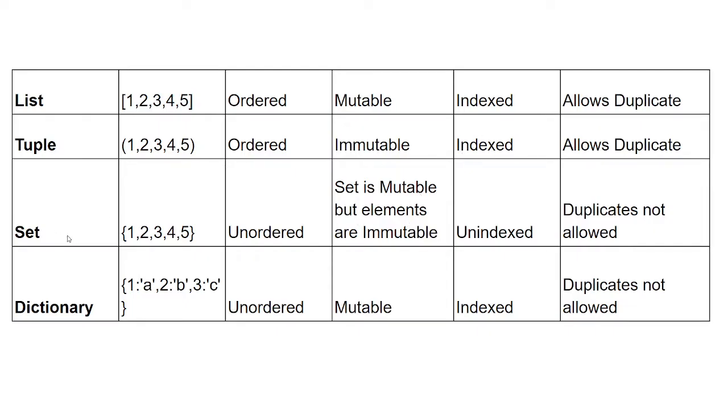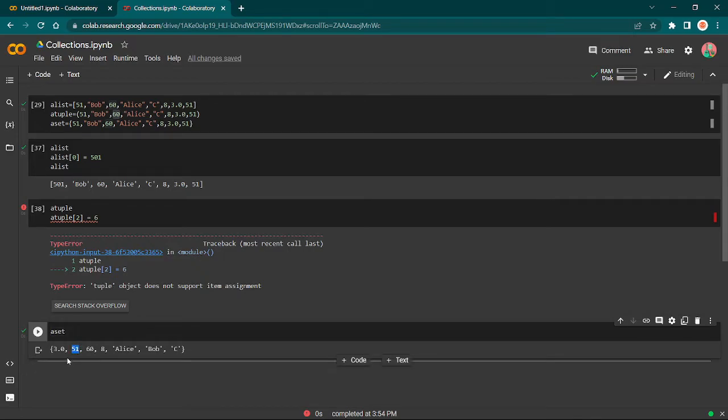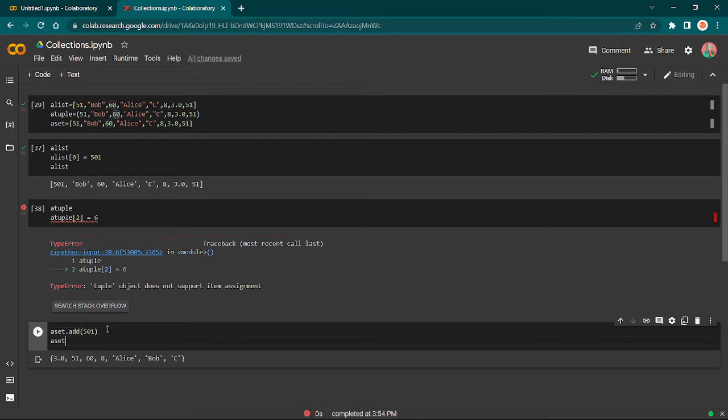Set is also mutable, but you cannot directly change an element. If you want to change this 51 to 501, you cannot do it directly. You can add elements to the set, and you can remove elements from the set. That is, you can add 501, and it will be added as a new element. Similarly, you can remove 51.